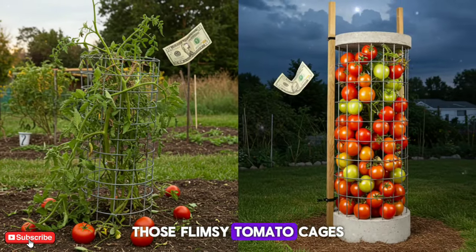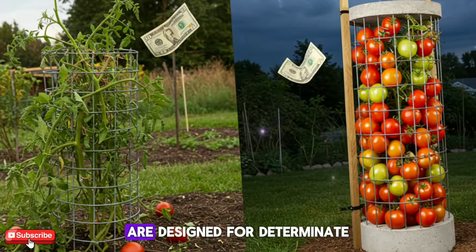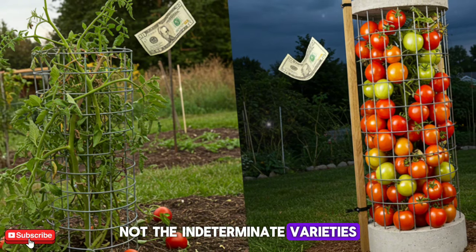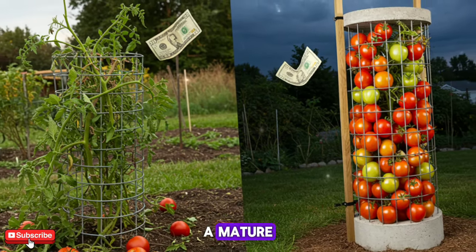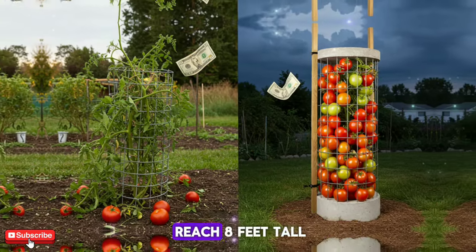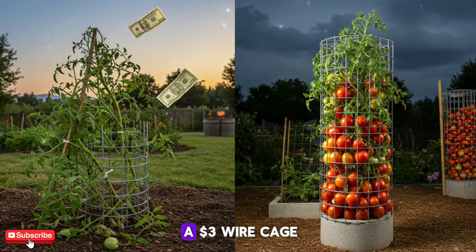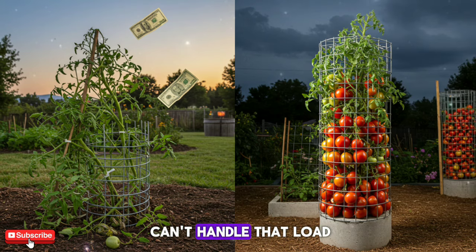Those flimsy tomato cages you see everywhere are designed for determinate bush tomatoes, not the indeterminate varieties most people grow. A mature indeterminate tomato plant can reach 8 feet tall and weigh 30 pounds when loaded with fruit. A $3 wire cage can't handle that load.